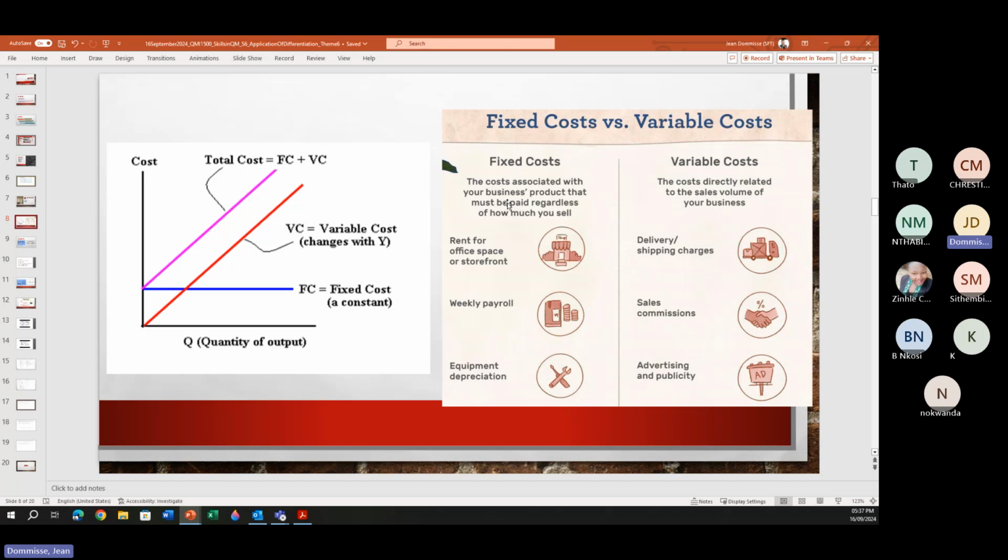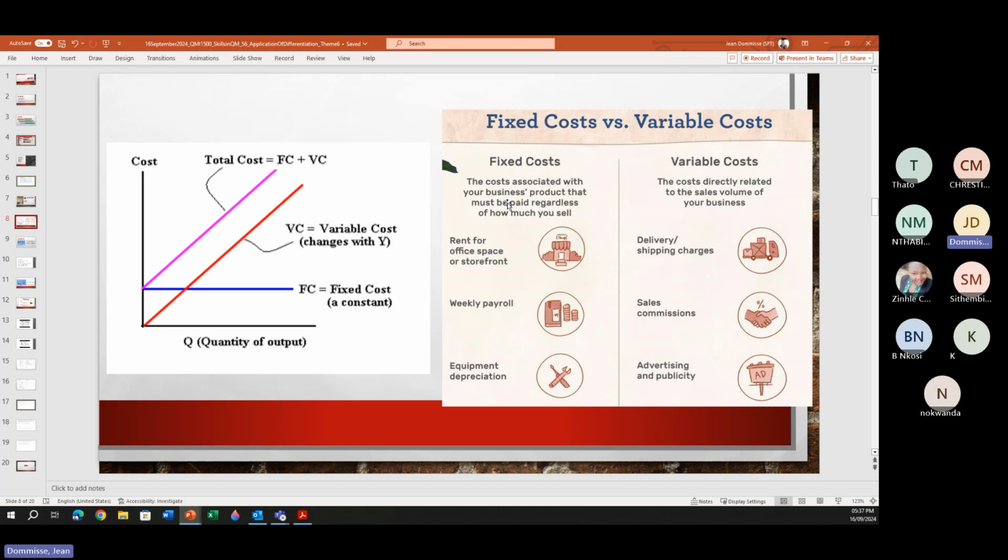Then think about it again in your personal capacity. If you need to pay for your petrol or for traveling or something like that, it's not that every month you pay the same amount. So that will be a bit of a variable cost. The same if you are in a business and you need to transport goods, something like petrol or travel will be a variable cost.